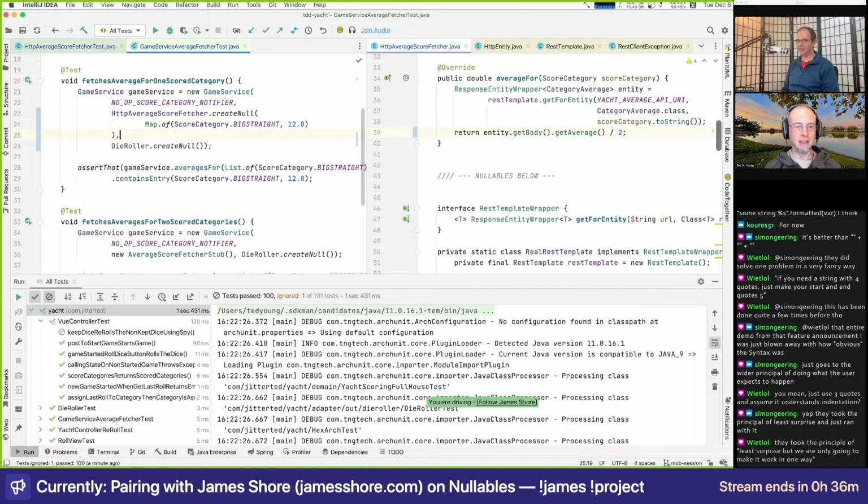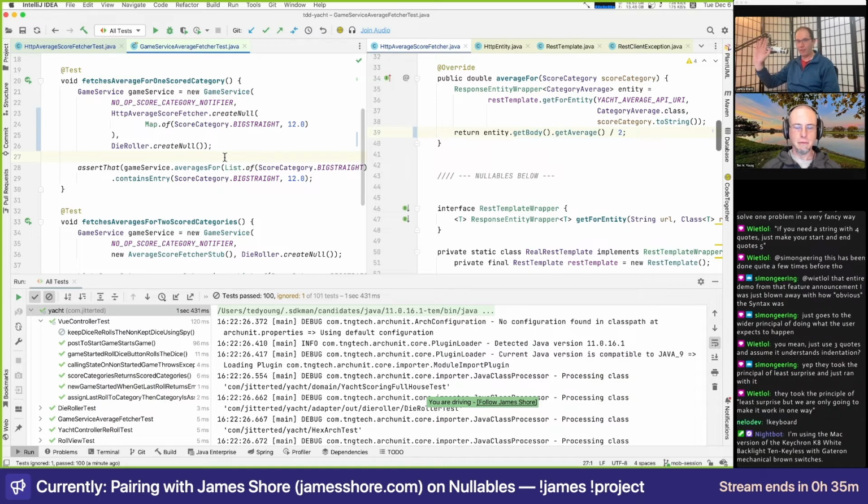12.0. Okay. But then we're expecting something different. No, we're still expecting 12.0 to come back. My little story doesn't make sense because this wasn't an inadvertent change. It was a deliberate change. Okay. But just assume that somebody came into HttpAverageScoreFetcher, arbitrarily decided to divide by 2 for some reason, changed the ScoreFetcher test because it was an intentional change, didn't realize they were breaking the rest of the code.